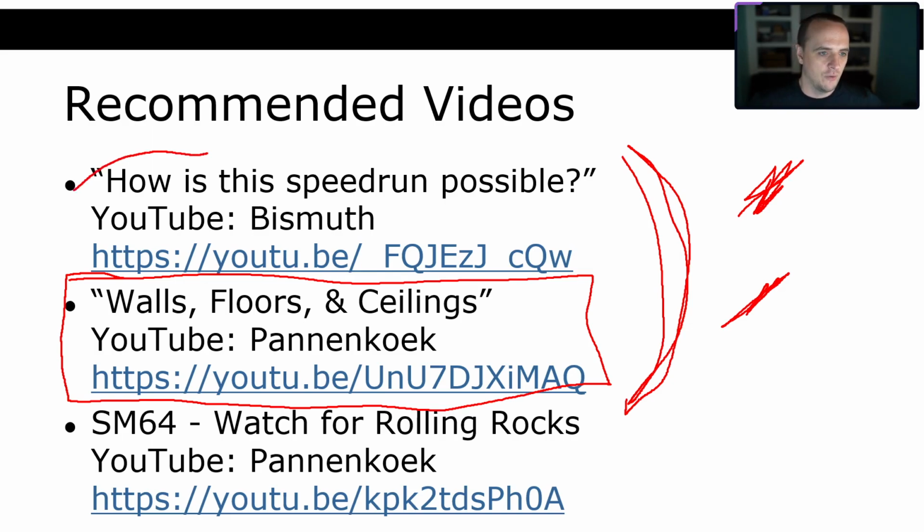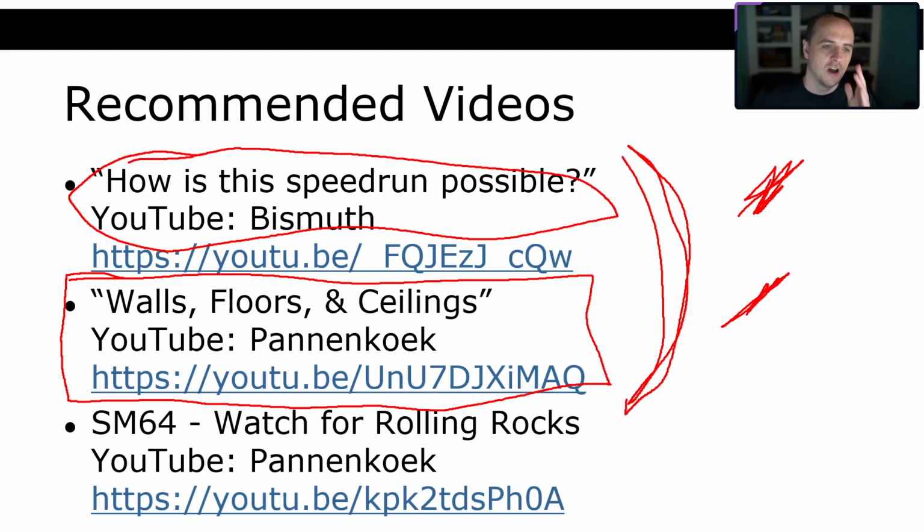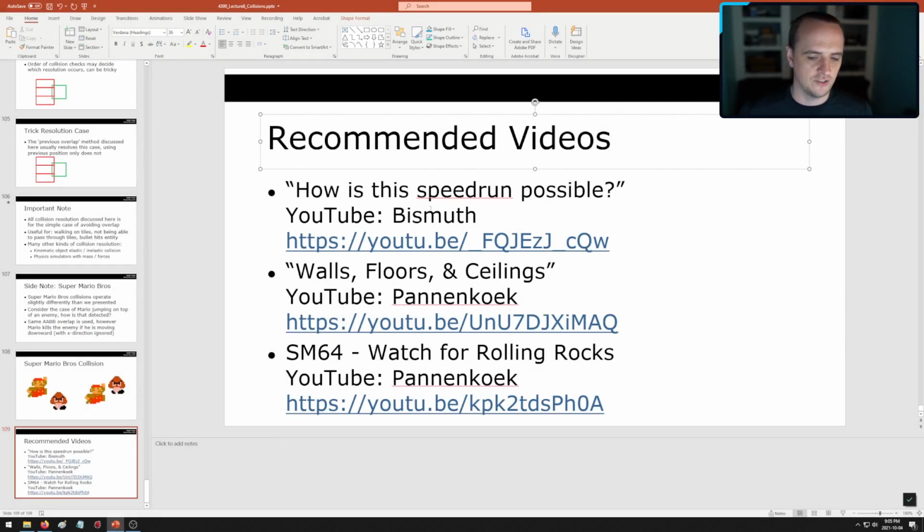And in this video, Bismuth does an excellent job of explaining all the glitches that happen in the Super Mario Bros. 1 speedrun. Like, how do people clip through the walls? It's an absolutely amazing video, and I would actually play it in class, but I want to minimize the amount of freebooting that I do. Just go watch those videos. For those of you in the chat, I am going to paste those videos as soon as I stop the recording of the lecture. But for those of you in the class, please go visit these videos, and I would recommend watching all of them because they're just really incredible video quality.